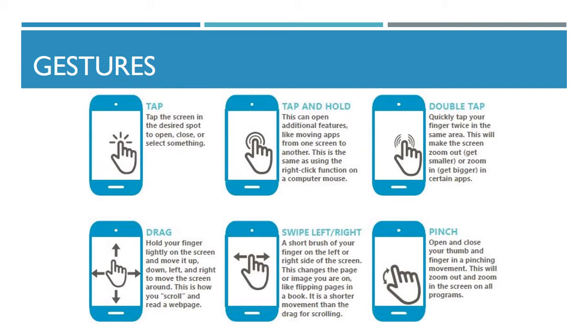One of the reasons mobile devices can be tricky to use is because of their interactive design. They use touchscreens, which often require specific gestures for specific tasks, and virtual keyboards, which can take getting used to. When it comes to the gestures that many of these touchscreens require, tap is the most basic, and this is a quick touch with the pad of your finger to open or select a program.